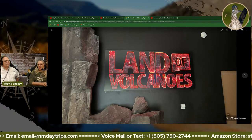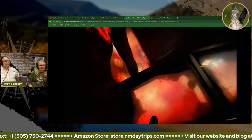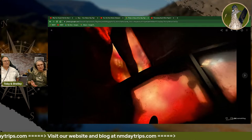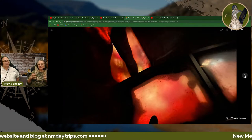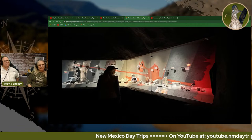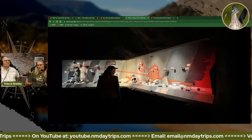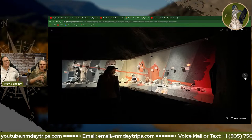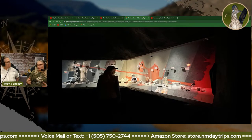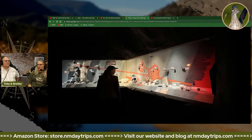Land of Volcanoes. You go through what is sort of a cave spiral. And down below, you have the transparent floor panels that show you the lava flowing beneath your feet. It's just lighting, of course, but simulated lava flows. And at the same time, you're hearing the booming, like the volcano exploding. Then it shows you some information about volcanoes and the time of the volcanoes and how it affected the land. It caused the land to move apart and change the climate, and it killed off certain species. And then it moves you into some of the minerals that were produced by the volcanoes.